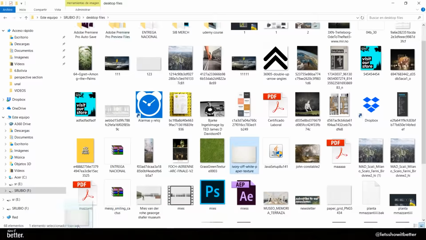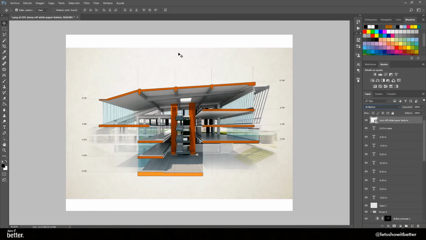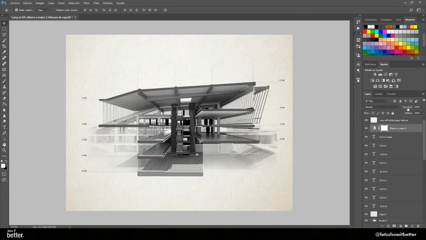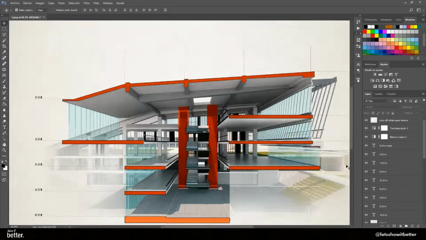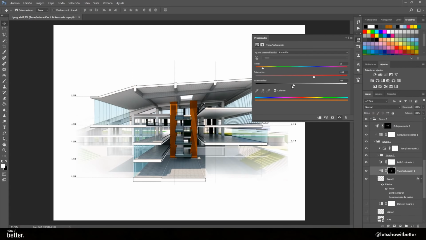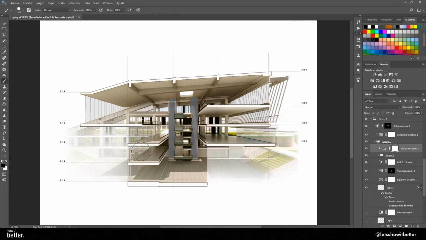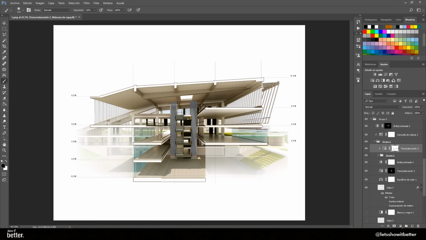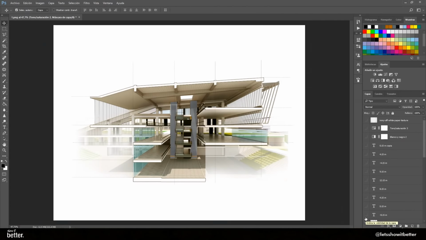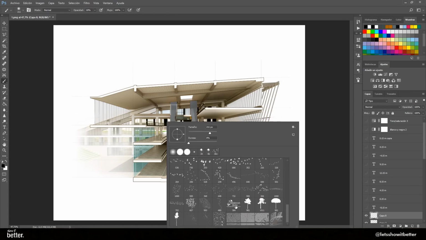And here I'm importing a grunge texture to see maybe if that's the problem, right? Maybe if the grunge texture looks a little bit interesting, but no, it doesn't look interesting. So I'm turning all the section plane back to white, and with a color balance adjustment layer, I'm making everything more of a warmish color. So all the grays and the blues are going to go more to the warmer side, and I think that's the section that we want, because the elevator shafts were drawing a little bit too much attention.